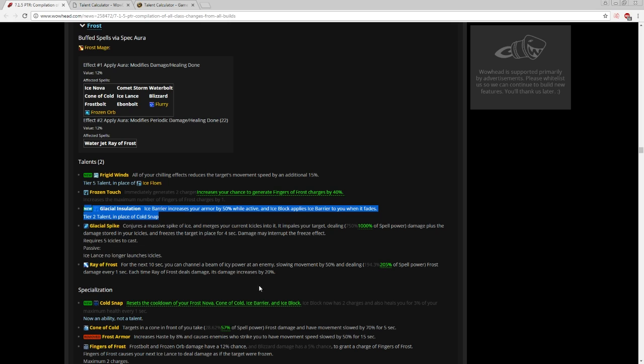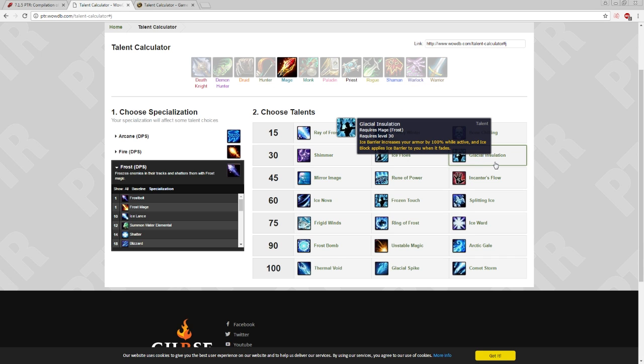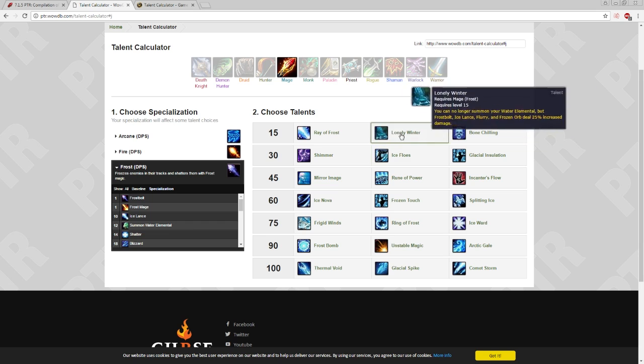Ice Barrier increases your armor by 50% while active, and Ice Block applies Ice Barrier when it fades. So this is going to be really strong, I think, against cleave teams that cannot purge your Ice Barrier. If they can purge it, probably not going to get that much value from it, but if they can't purge it, it's going to be increased armor, which is going to make it harder for them to get that Ice Barrier off. In addition, yeah, you'll just be taking less damage.